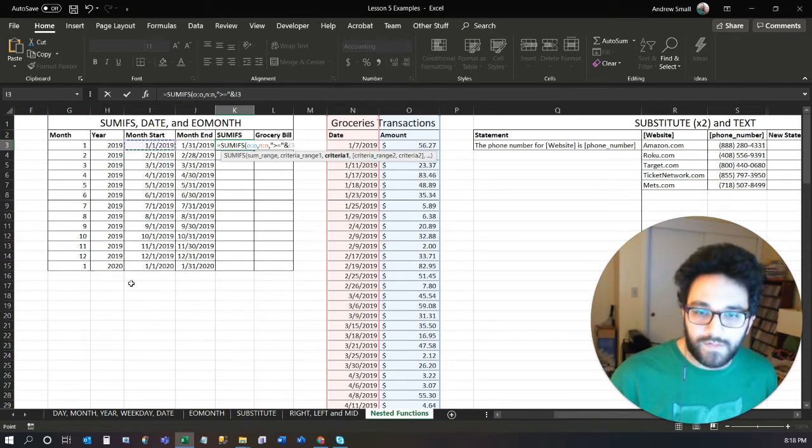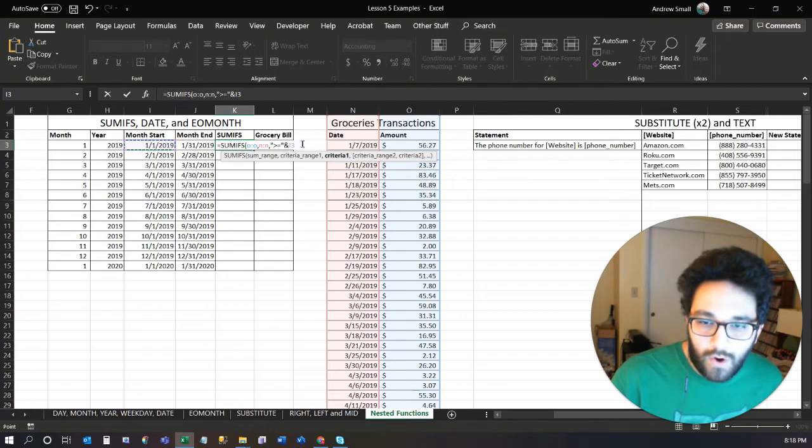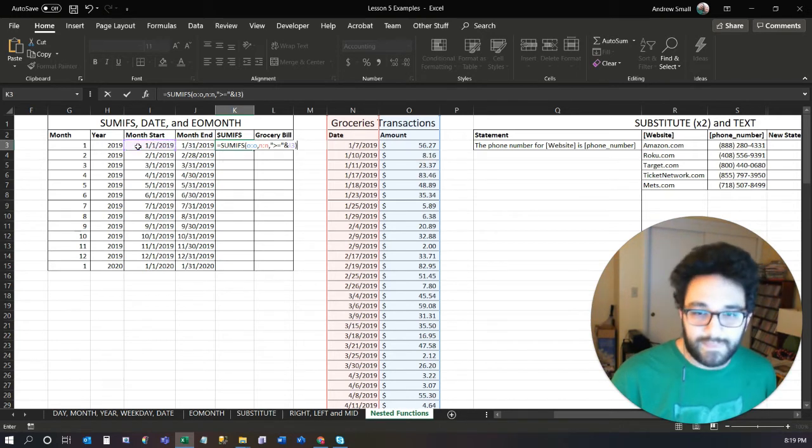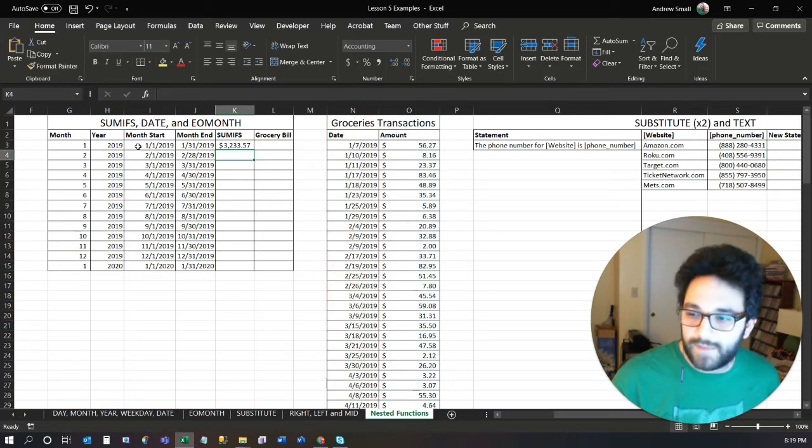So this is all entries in my grocery budget that are greater than or equal to 1/1/2019. If I just enter that, that's going to give me all of my groceries here.